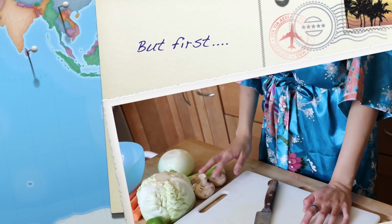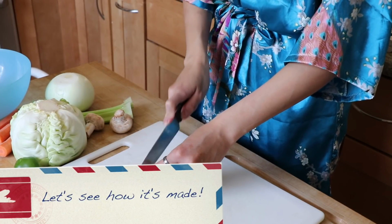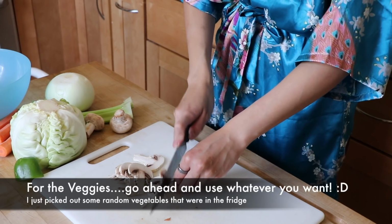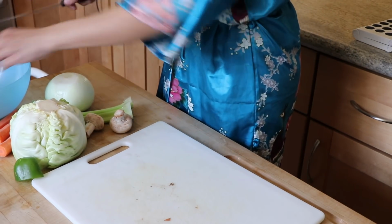Alright, these are just random vegetables I found in the fridge, and I'm just gonna slice them up to put in the stir fry. You can use, of course, anything you want. You know the buffet lines where they have like a hibachi grill, and then you choose whatever vegetables and meat you want to put in there. It's pretty much just like that.